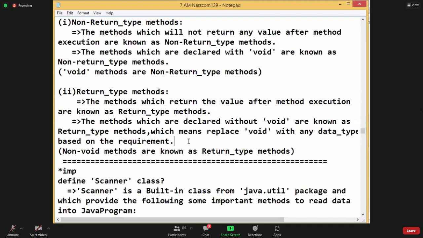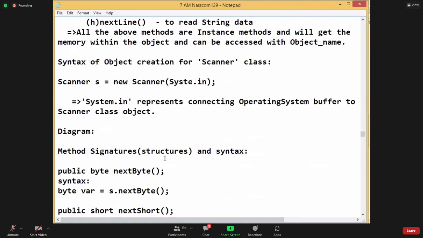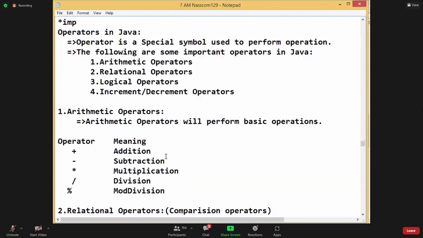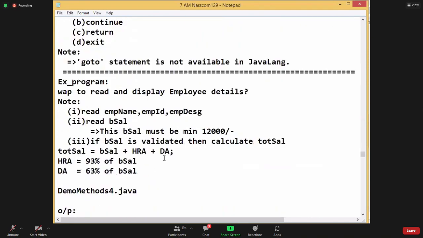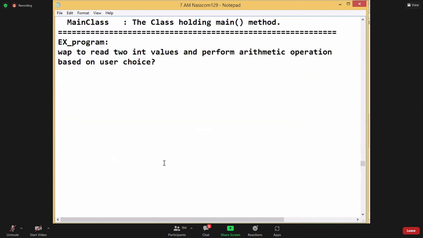But one extra point too: whenever we return the value, the returned value will come back to the method call. I'm recording that point under these notes, right? The returned value will come back to the method call.